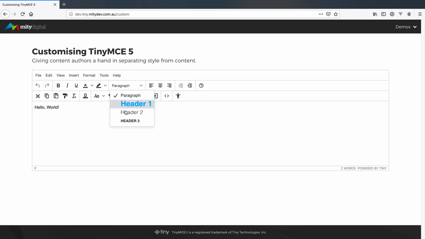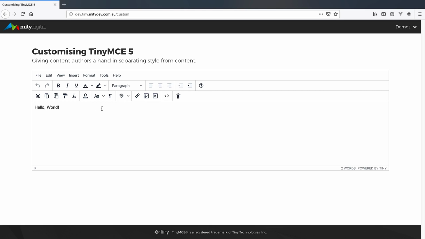But it means we can also limit what they can select so that they're not starting to pollute the markup with additional markup or additional styles or wrappers that may impact our actual front-end styling. One step further is if you've got a really strict brand guide, you can even edit the colors so that it's only your branded colors in place. That way authors are able to only work within the bounds that you want to give them.